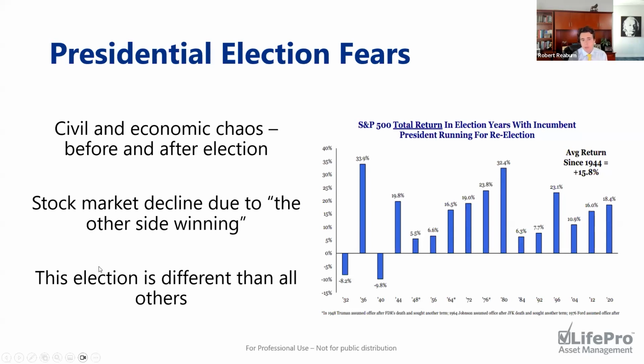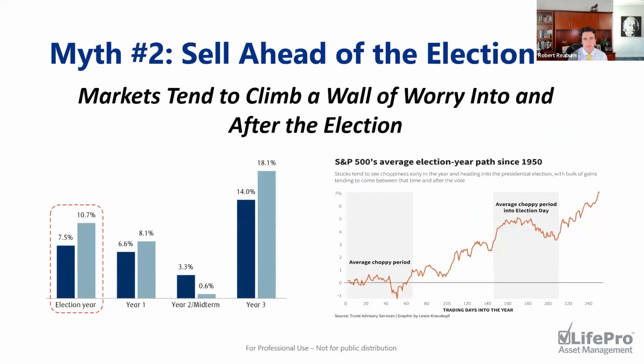The other thing that we do see is people saying the election is different than all others. There was a great book that came out a few years ago called This Time is Different. And the concept of that is that it really isn't different. We'll go through why it's really not that different. And that can be a conversation that you have with clients as well.